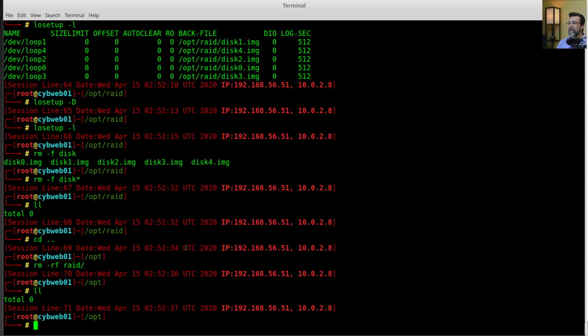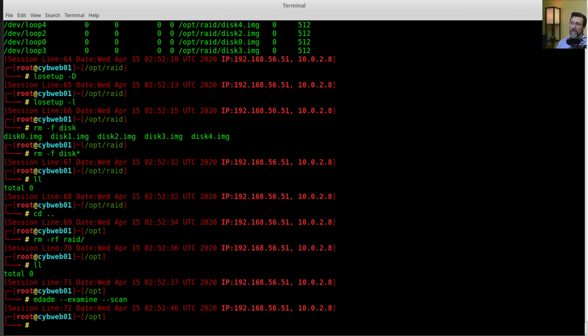And if we look at it now, we'll do mdadm --examine, and we'll do a --scan on there. So if you do that, there's no RAID there, nothing left. It's as if the RAID never existed. All those files we copied are gone now. They're history. That is creating a RAID 5 array in 15 minutes or less, right? Oh my goodness. No, okay, 20 minutes or less. Just looked at my time.